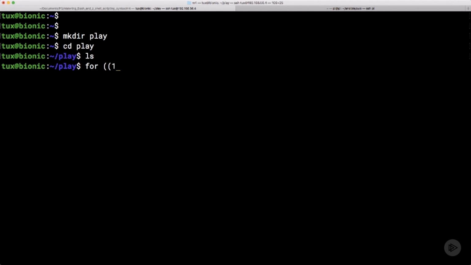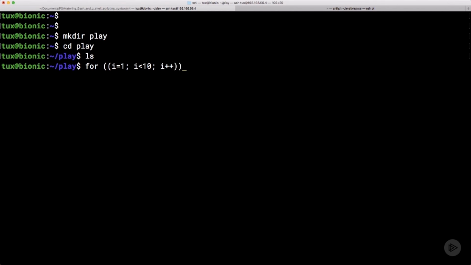So if I go through now and have my variable i equals, we might start on 1. Our second expression, and we separate the expressions by using that semicolon, we can then say, well, whilst our variable i is less than 10. So if we're saying less than 10, when we get to 10, that's no longer less than 10. So we're going to be working then from 1 through to 9. And then we want to make sure that we increment, so i plus plus.